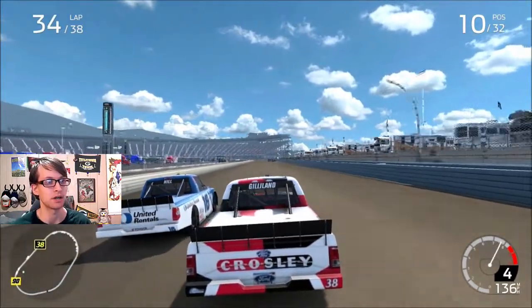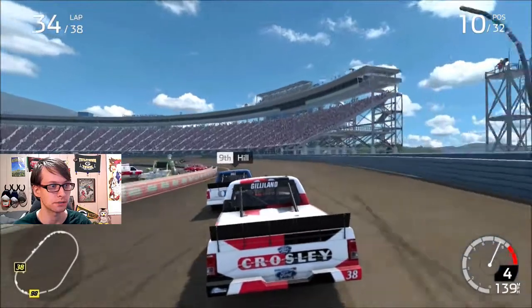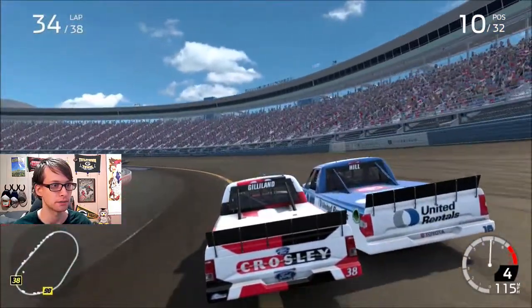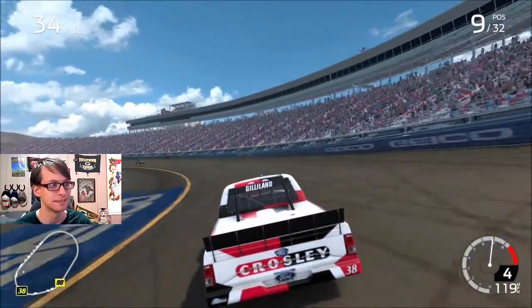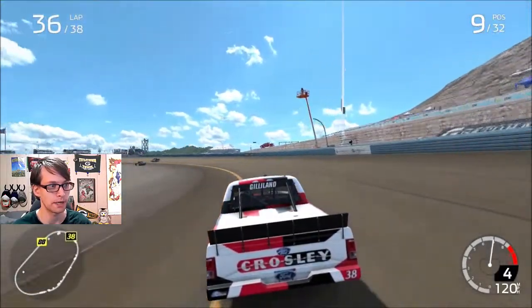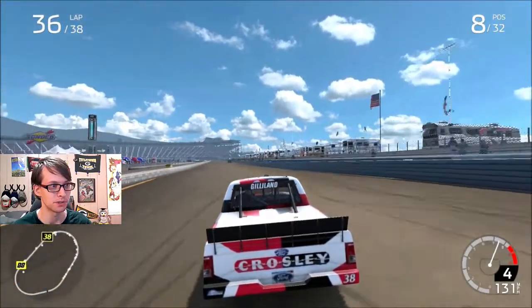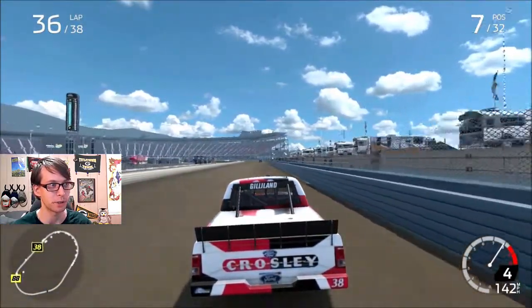All my tires are gone. This sucks. My freaking tires, they're gone. We used them up. Oh my god. Matt Crafton goes to the lead. Enfinger and Stuart Friesen go down pit road.